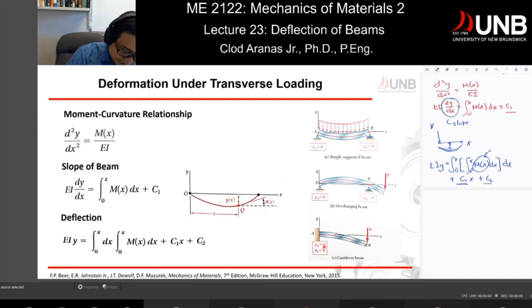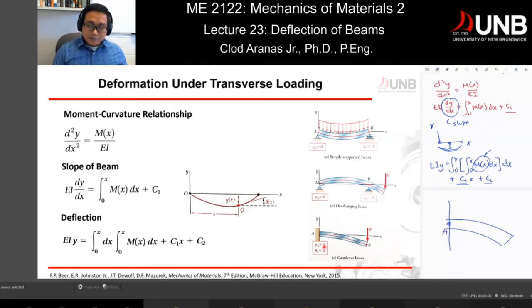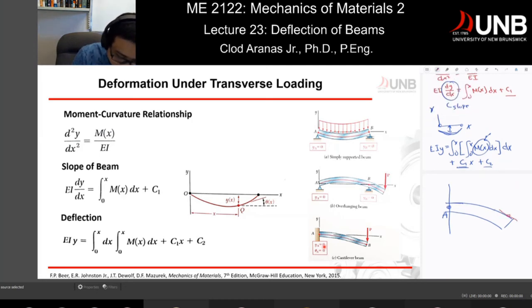And why is the slope zero right there? Just imagine a cantilever beam, and let's say it bends this way. Now, let's say this is your support A. At support A, how can you determine the slope? For the slope of the beam, I can write a tangent line and check whatever my slope is, and of course at the end I will reach the flat line here, which corresponds to zero slope. So for a cantilever beam at this point A, it's not just that Y is equal to zero, my slope is equal to zero. And why is this important?